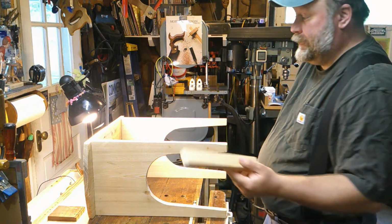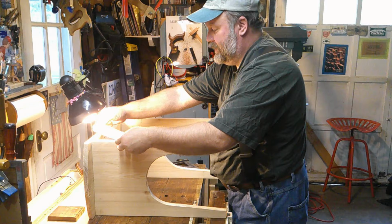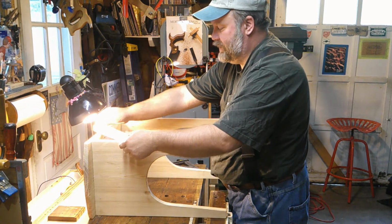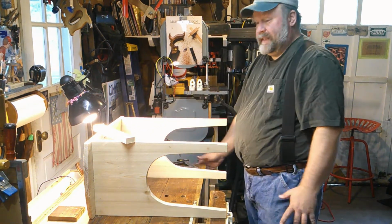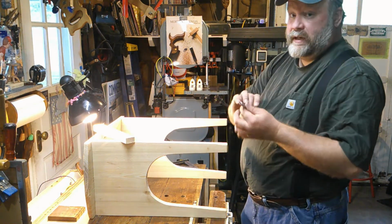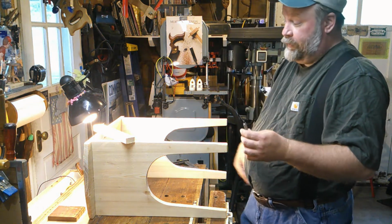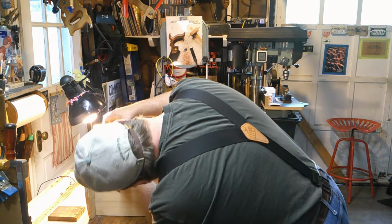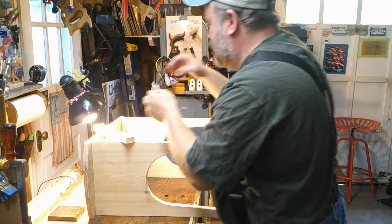Pick a piece. We're going to lay that on there. I should have probably had this upside down so I could see both edges. We want a little overhang here and a little overhang there. We did that so that there would be plenty to cut off. What we'll do is take a nice sharp pencil or mechanical pencil, or even your knife, marking knife, and we'll mark these edges right here. Don't move it.